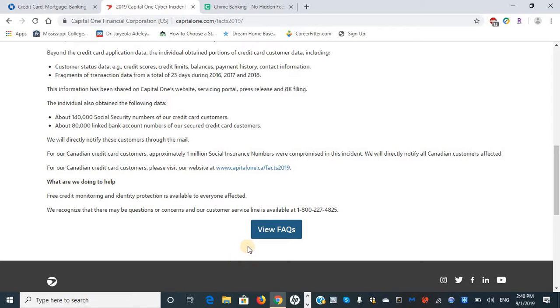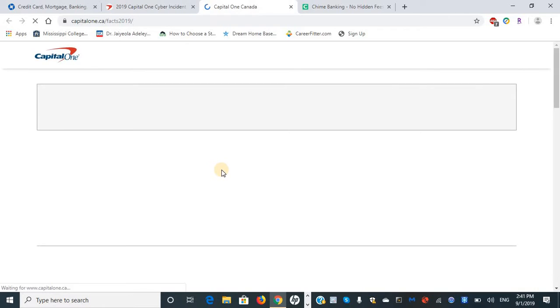For the most part, if a user wants to know more information, they do have this link right here for Canadian credit card customers. Access this, and it will take you to a different website.